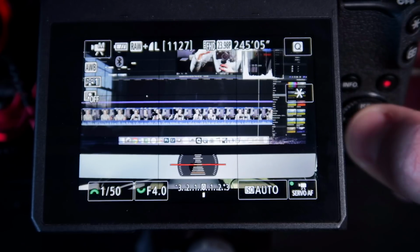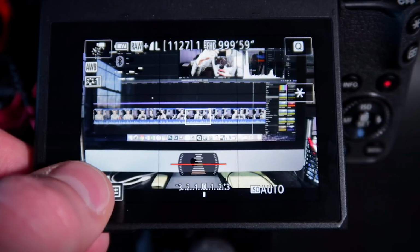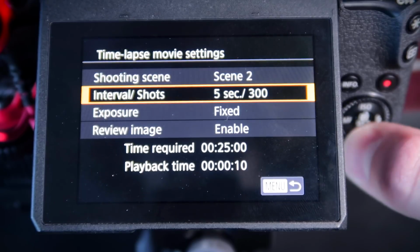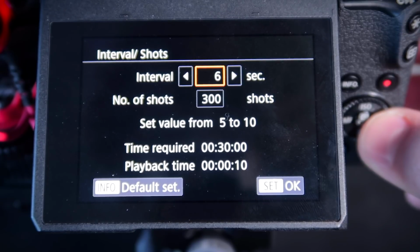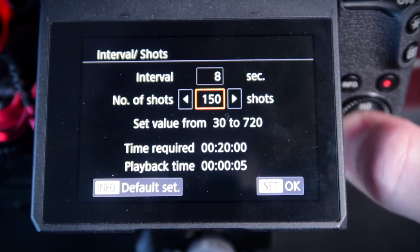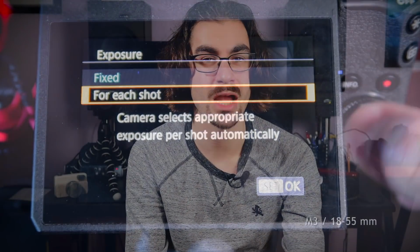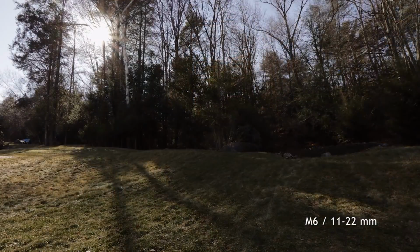Lastly, of course, it's worth noting that this has a built-in time-lapse function. You have a lot of control over it, and it's beautiful having it take all the photos and then stitch together the movie for you in the camera. You can pretty much determine everything you want about the time-lapse. How many seconds in between shots, for how long do you want it to shoot, how long do you want the final time-lapse to be? Do you want it to lock the exposure from the first shot, or do you want it to re-expose for every shot? Here's one more time-lapse that I actually shot before doing this studio segment while I was waiting for my hair to dry.